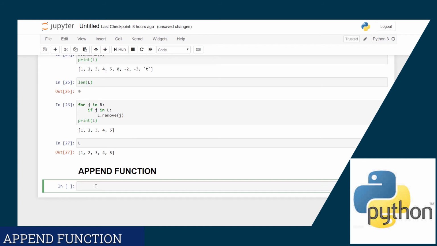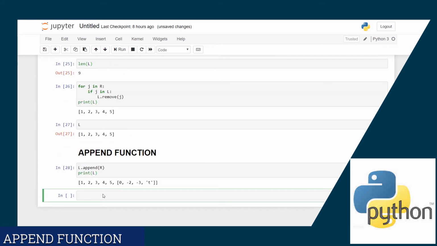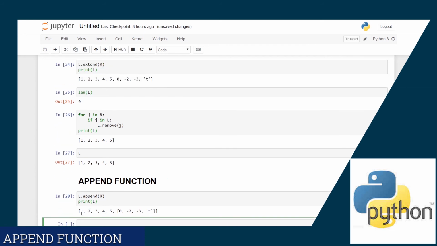So I'll again look at L and say append R. If I print that again, this is going to give us a new L. As you can observe, we have 1, 2, 3, 4, 5, and then another nested list right here as it is. So R has been brought in the same state as it is, and nested within L.